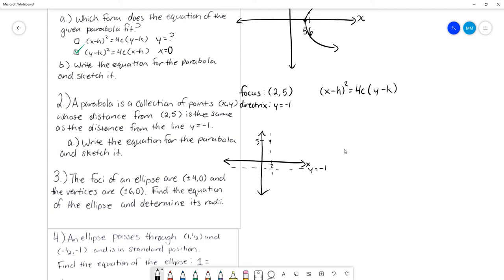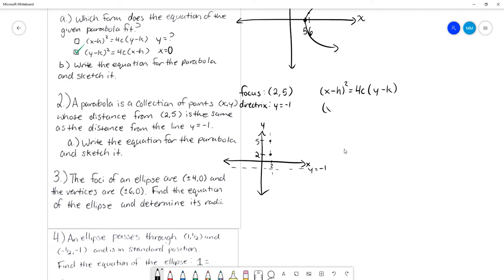Okay? And if it's going to be the same distance, then I know at x equals 2, it's going to be right smack dab between them. So the distance between them, of course, is going to be subtracting those y values. So it's 5 minus -1. So this is a distance of 6. So this is a distance of 3, which means that this is right at y equals 2. That's going to be my vertex because our focus is always lined up with our vertex. So our vertex is (2, 2).